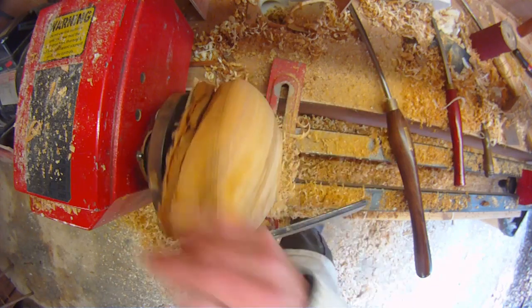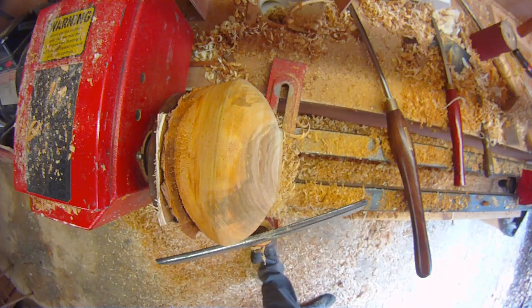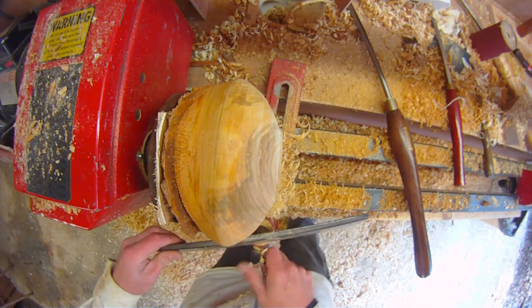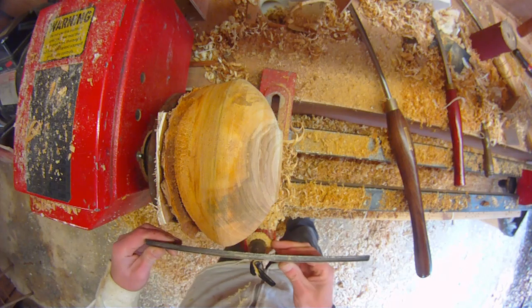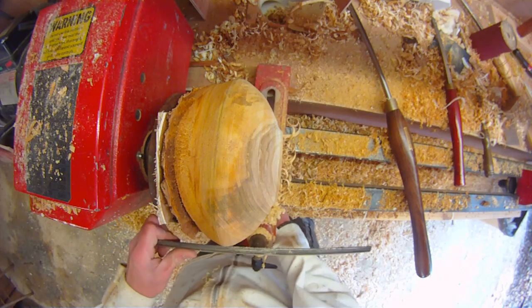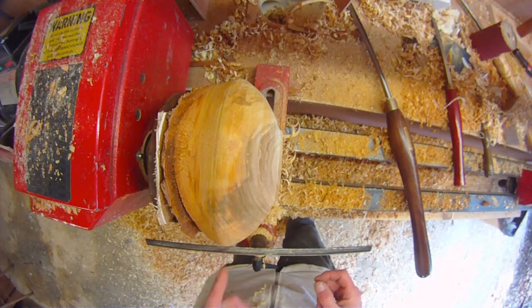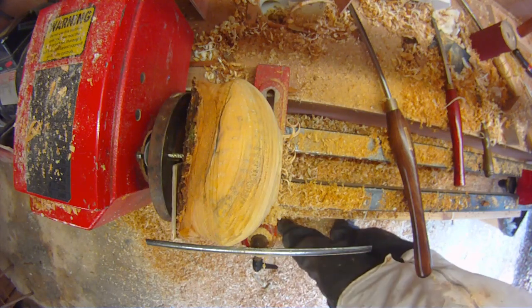Hey ho. Right, let me finish this and then I'll get on with texturing and arguing with the bottom. But what I'm going to do first is start the rim of the bowl by taking a square end scraper and just putting it in here. So I know where my rim's going to be.